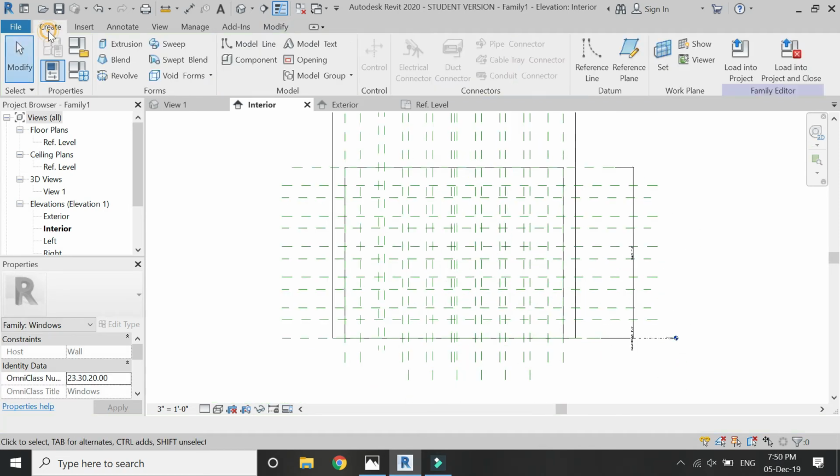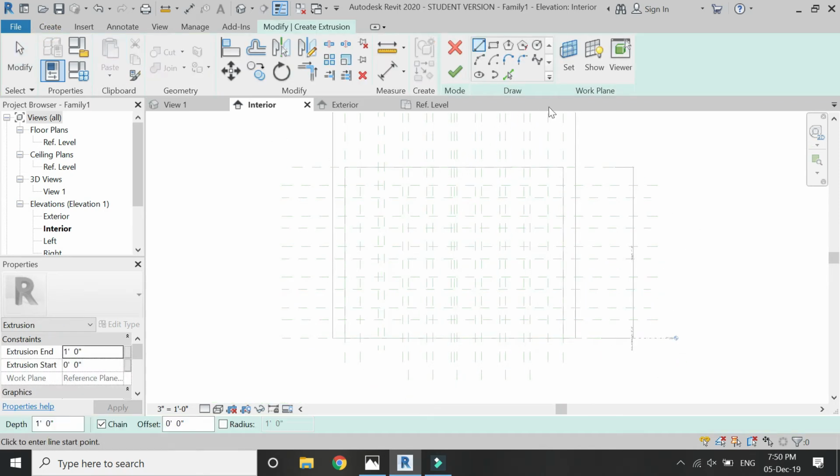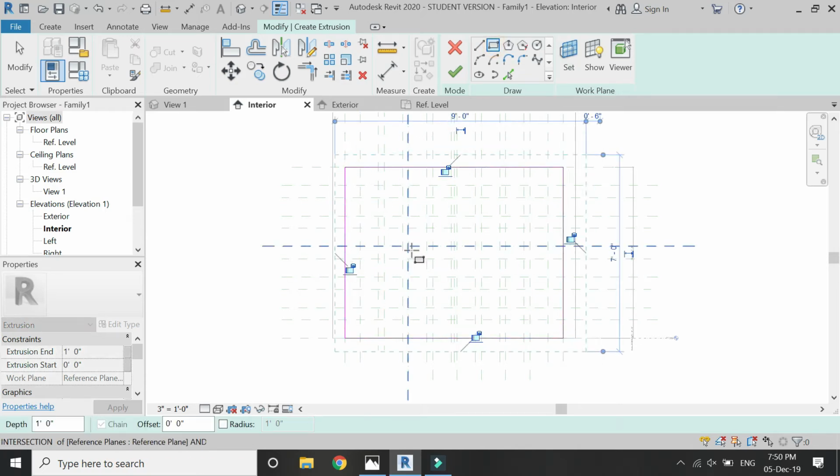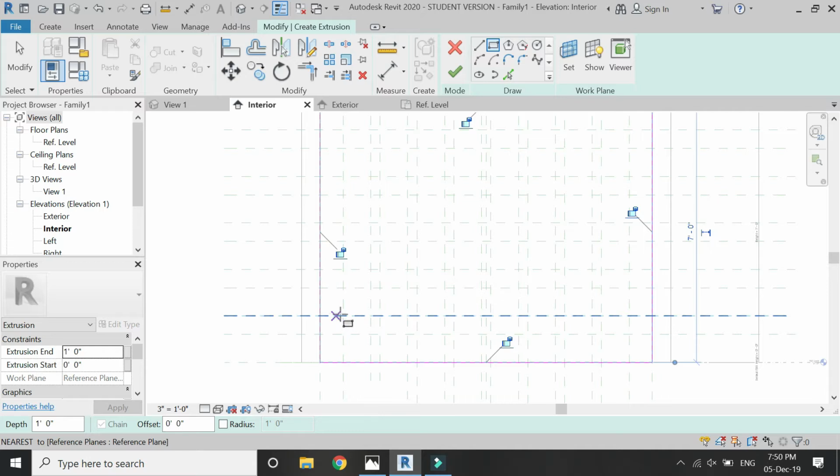After placing the reference planes, select extrusion in the create tab and draw the design of wall.